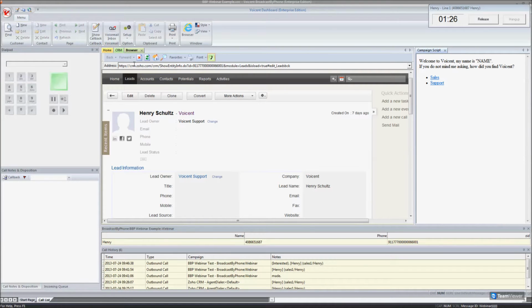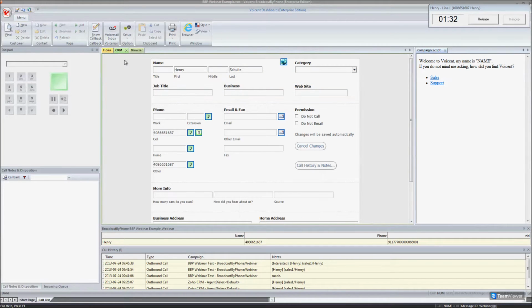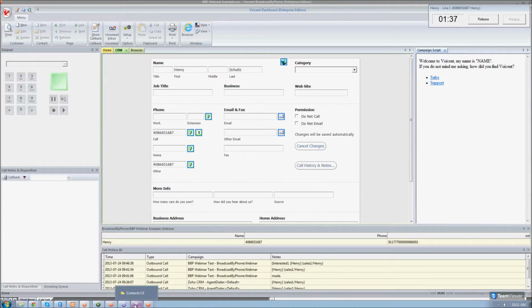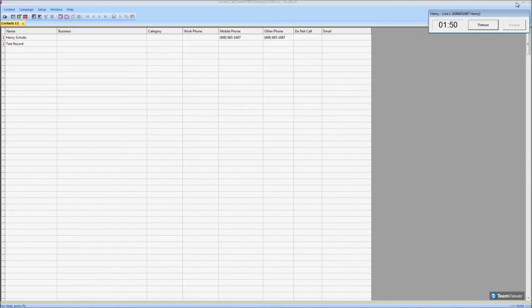And if you don't have an existing CRM, or you don't want to use something you already have, our CRM is directly integrated with our software. So this makes it a lot easier. Voicent has more control over everything since it's created by Voicent. Later in the video, we'll cover a little bit of what it can do, and what the best benefits are.